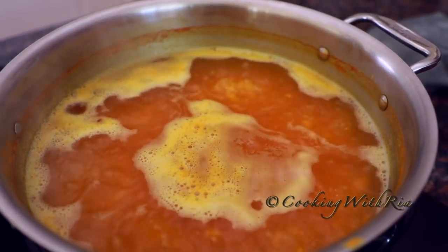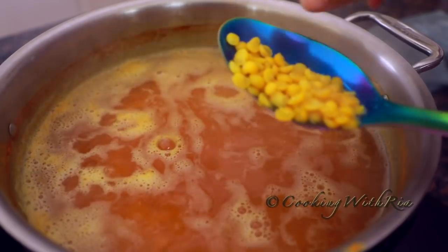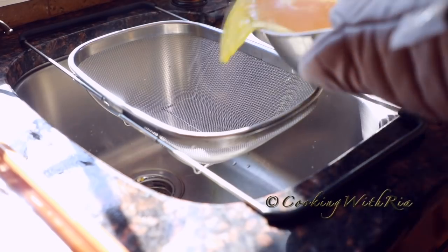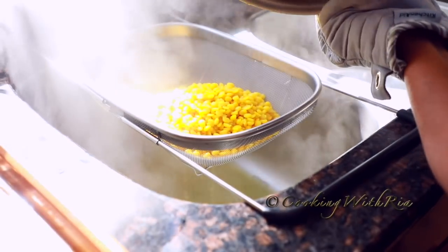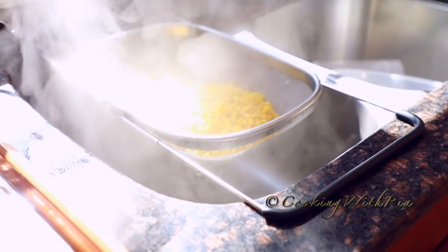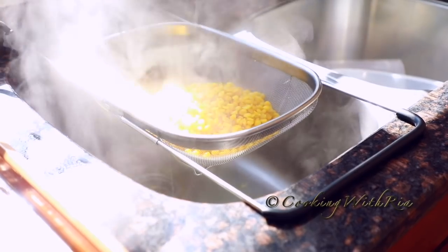Hi Bixby, stop the timer please. So it's been boiling for about 30 minutes, it's time to strain it. We'll allow that to drain properly, allow it to cool fully, and then we will grind it in the food processor.